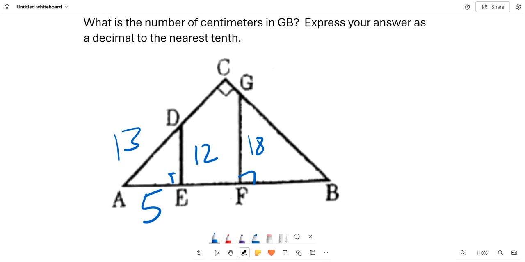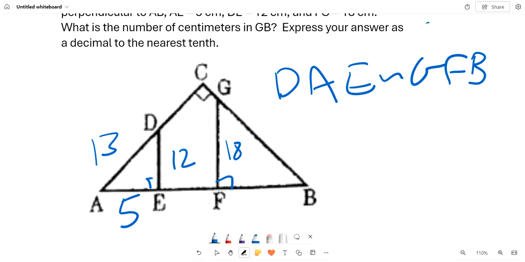We also know that triangle DAE is similar to triangle GFB. But we don't know what order it is. For example, we don't know if DE is to GF, or DA is to FB. So we have to line it up. We know that angle A equals angle G.